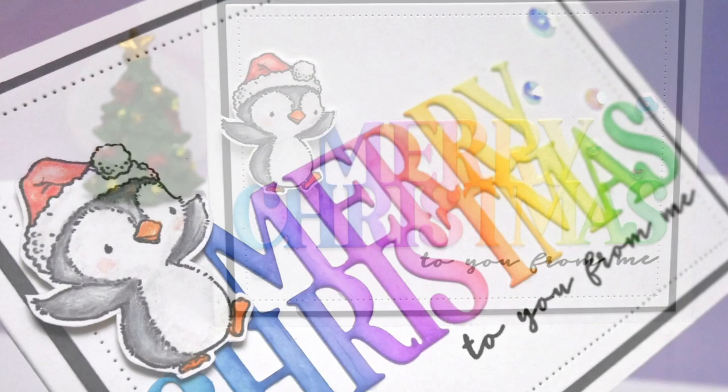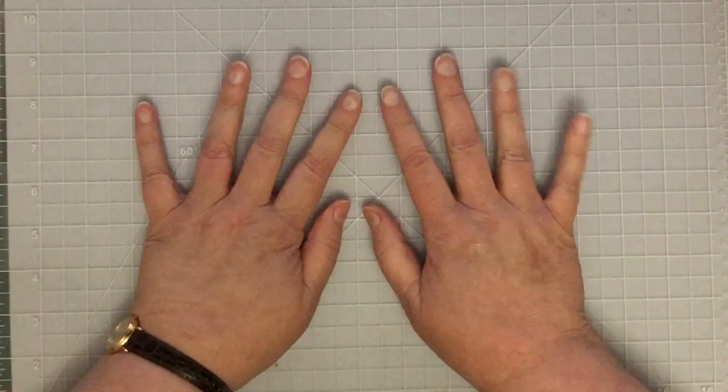Today I'm making this rainbow Christmas card based on a card made by Anika Lerche. I hope I'm pronouncing your name correctly, Anika.